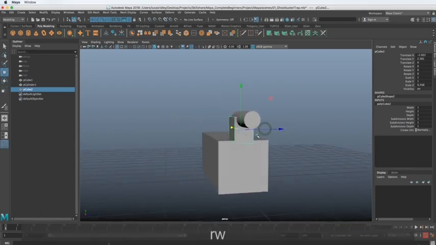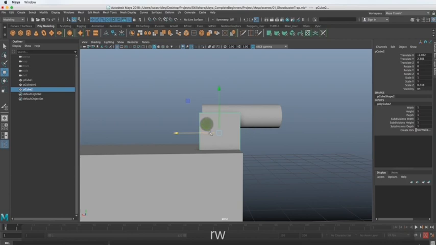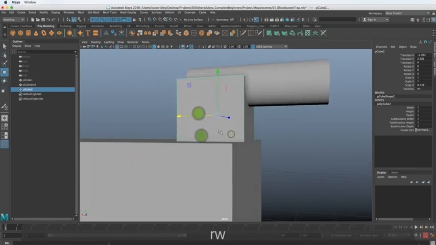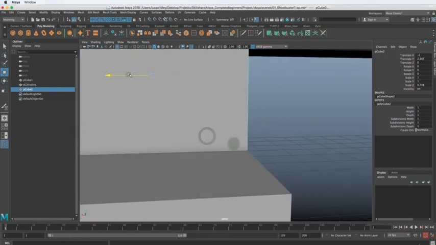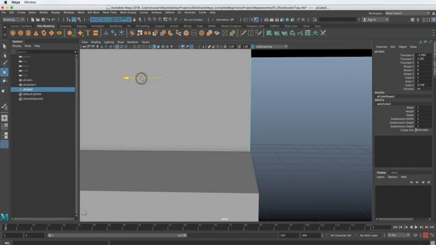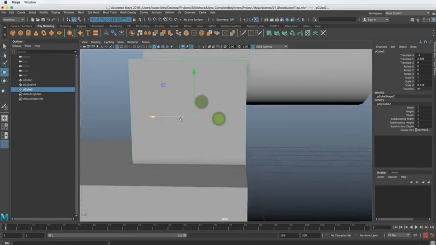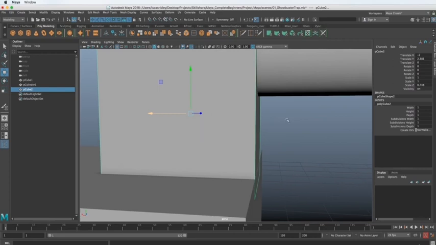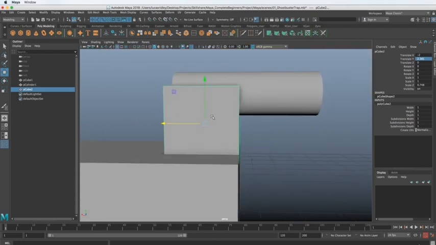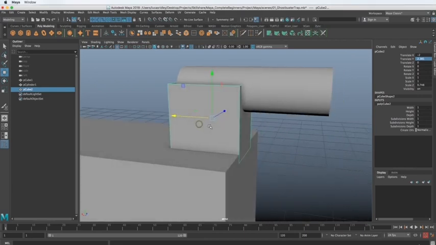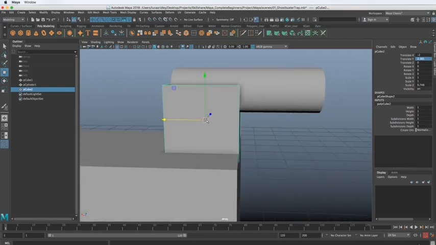And let's talk about some ways to align things. So if we wanted to get this to be exactly on this edge, it might be kind of hard to use the manipulator back and forth. There are a couple different things we can do to move things around and be very specific. Of course, we can go up here and type in a number, but we could just be typing all day and we might not get exactly visually what it looks like. So to know that we have snapped to that, we can use the snapping tools. But the snapping tools go based off of where the manipulator is. So, for example, if I hold down V on the keyboard, that means vertex. It's going to snap to vertex.